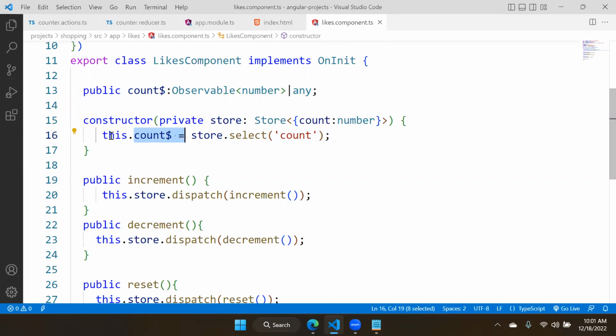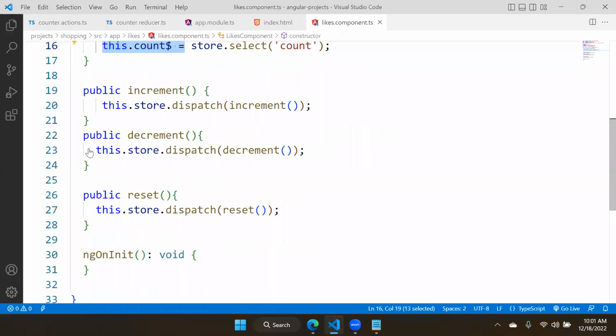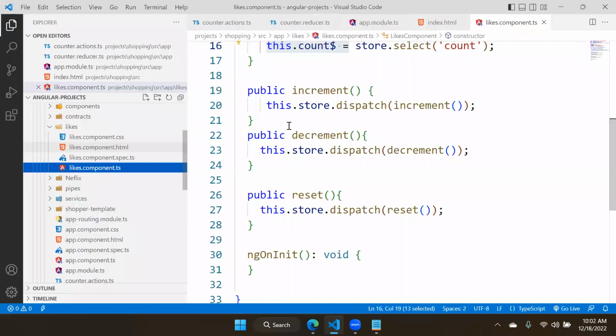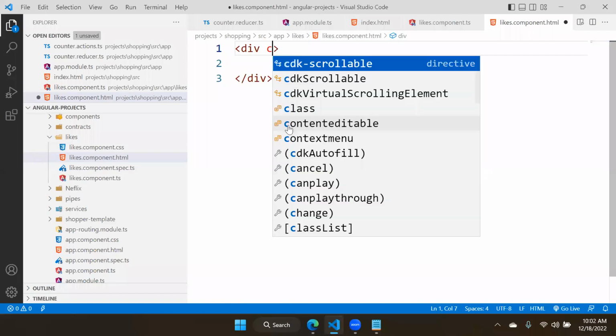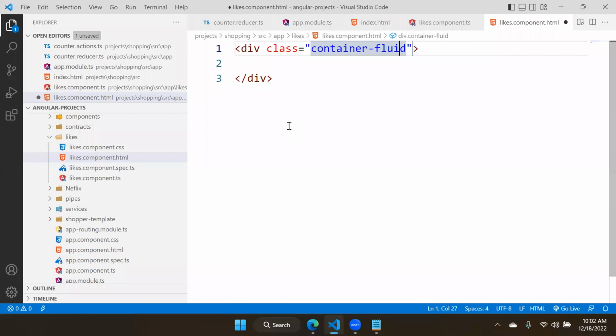Now we need to display this count in the UI, and we need to define these actions in the UI. Let's go to the HTML page. Here we will just create a simple div with class container-fluid. And here we will put something like a likes counter. Here we define buttons.